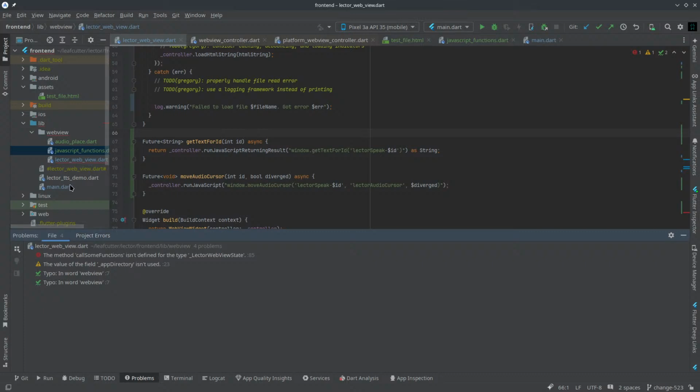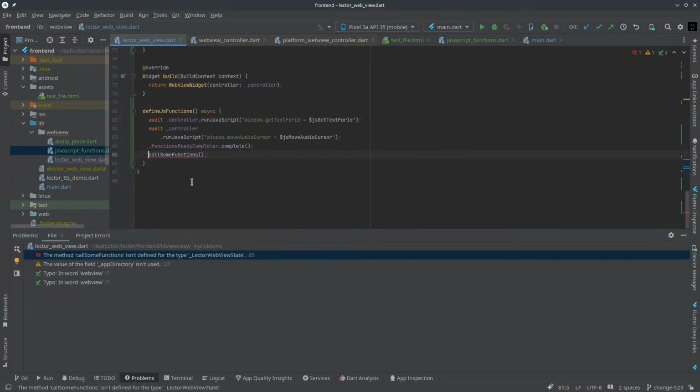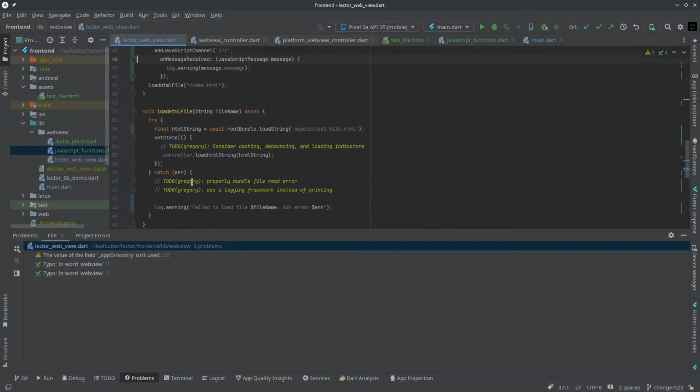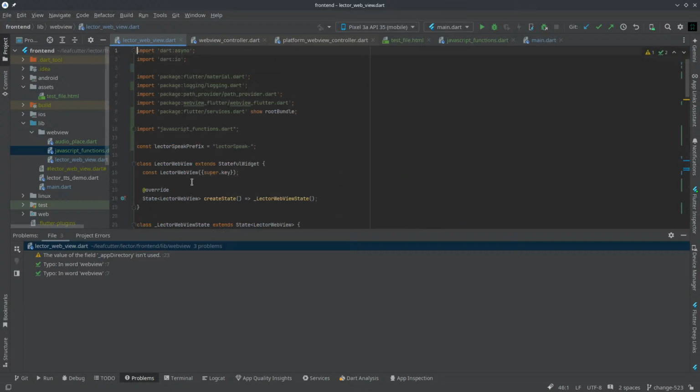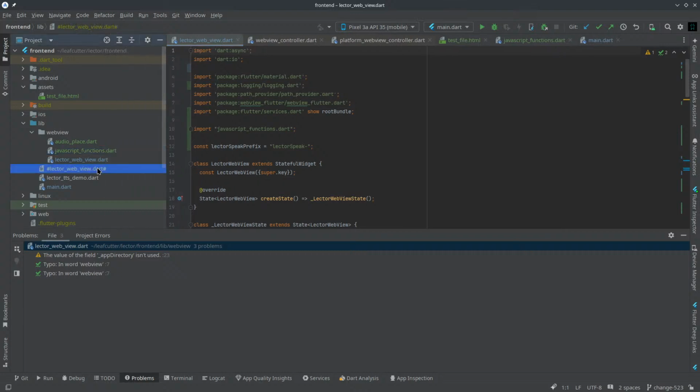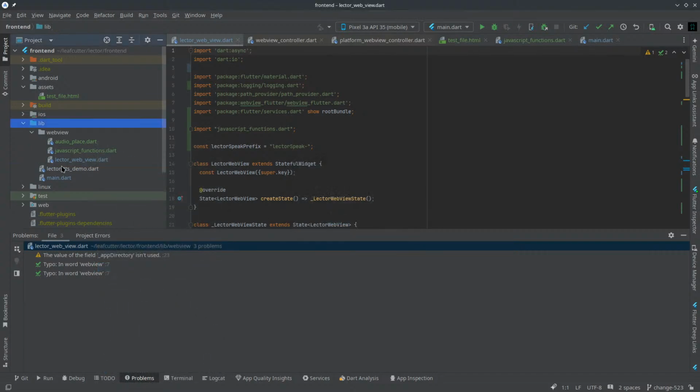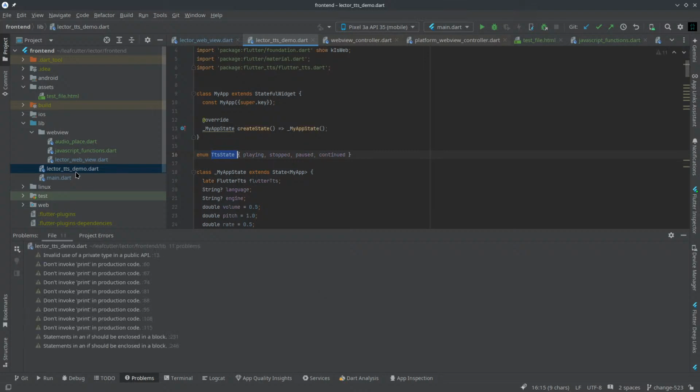So that'll take me a minute to figure out. So here's the TTS file.